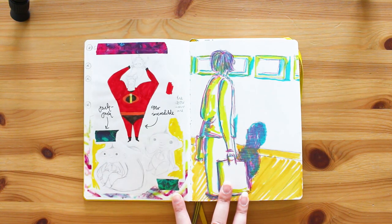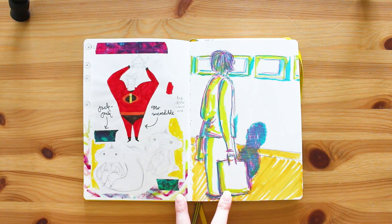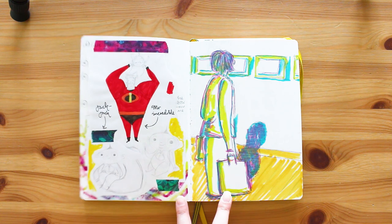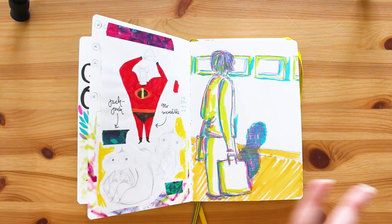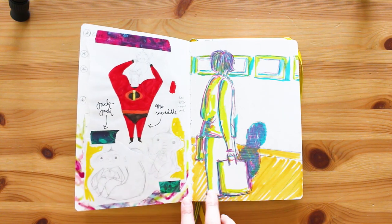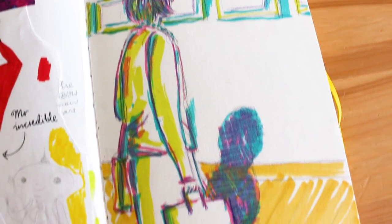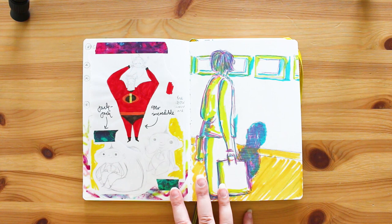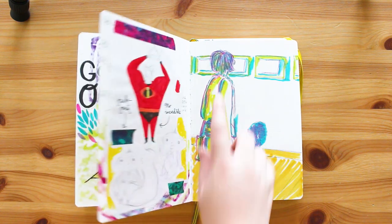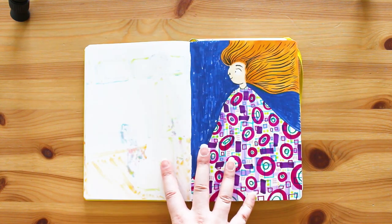I'm really lucky - by my work I'm very close to the National Portrait Gallery so I go there fairly often, just for a little peace and quiet and to be alone with my thoughts and the paintings. This was a lady I took a photo of and then quickly sketched when I got back, going in in the evening with pro markers. I hate the shadow but I think this has captured her quite well - I like that I've added additional colours rather than just black and white. I like her hair and the little peek of glasses.